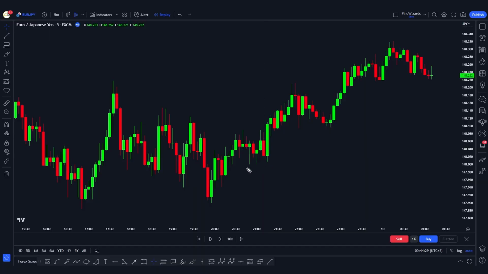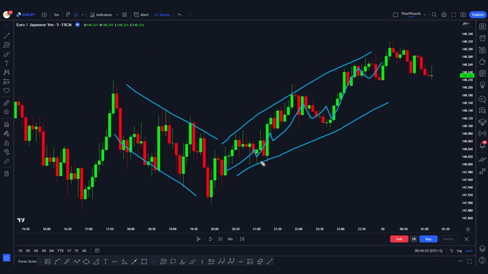The three most important things in any financial market are the trend of the market. As you can see, the market is here in a bullish trend. The volatility in the market, that means if there is enough liquidity in the market that our trades will be fulfilled. And also the trend direction. For example, if the trend is going upward, it must be in the bullish direction, and if it's going downward, as we can see here, it's in the bearish direction. And we're going to use these three most basic concepts of any financial market in this trading strategy that we're going to talk about today.